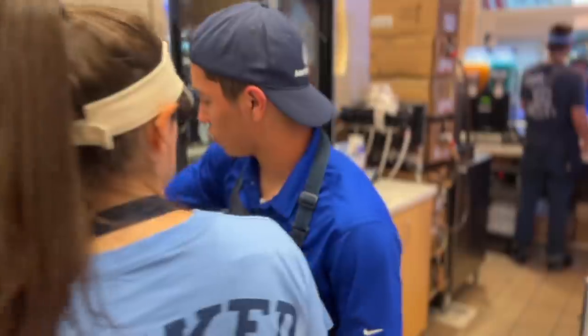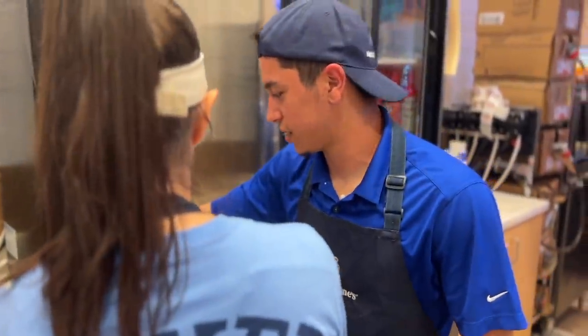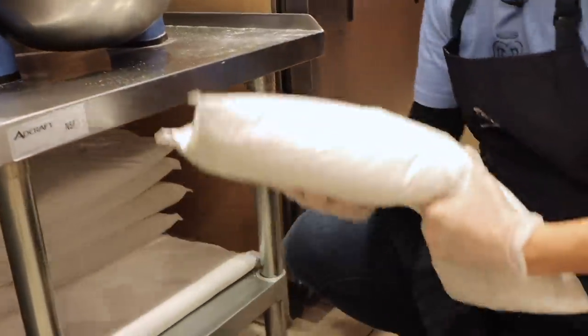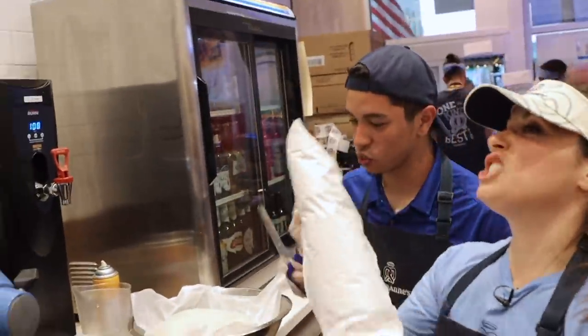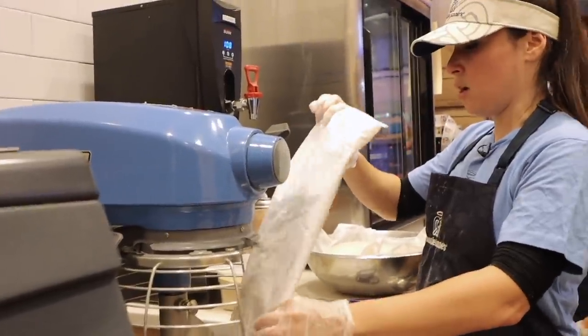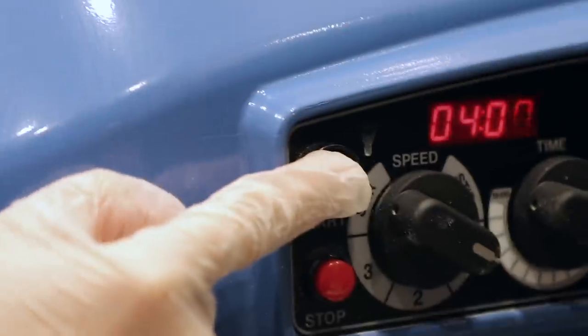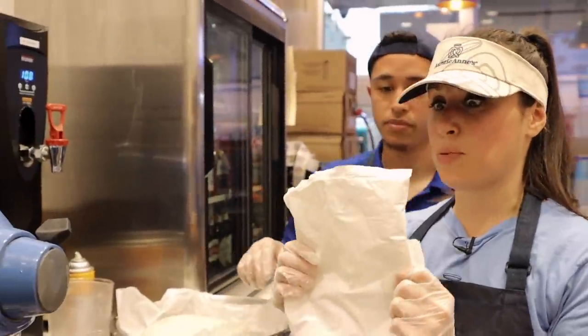How often are you guys making dough? On Fridays or Saturdays we make sure we have two extra doughs on hand, but on slow days we'll always usually have one extra. We have a bag of flour — you already have it weighed out. You don't add any salt or anything? Everything is either in the bag or in the yeast water, so in four minutes we'll have dough.